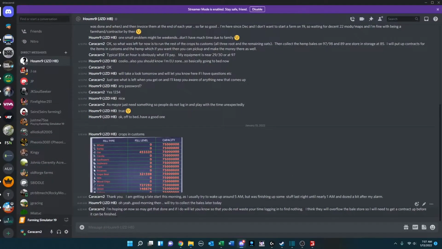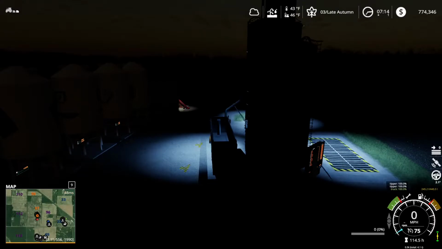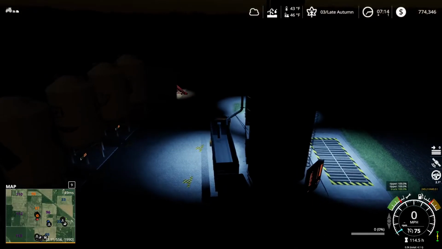So I'm going to go ahead and head back here. And let him know. Okay. So that way he does know that he can go look for those if he wants. And then I'm going to jump into the game here, because I've got everything I need done there.